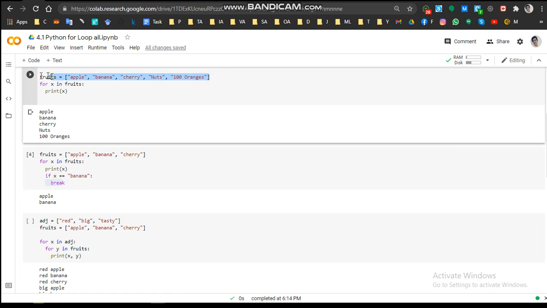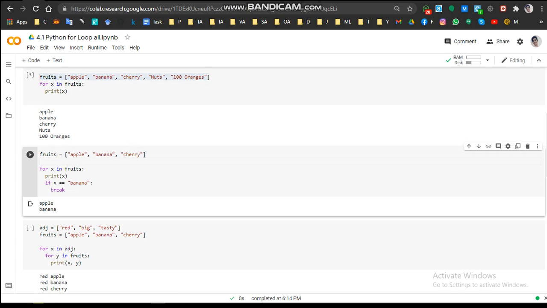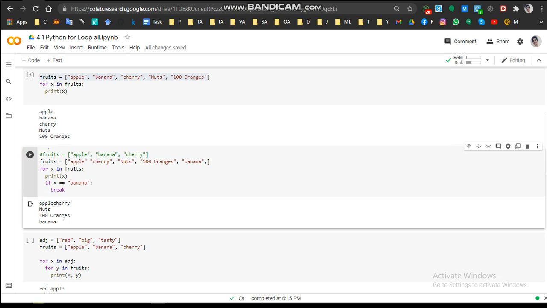If you use this list here and turn off this line and run this code again, yes, of course it will not be found. If you use this banana at the last of the list, then execute the program. Yes, it will print everything before the banana.